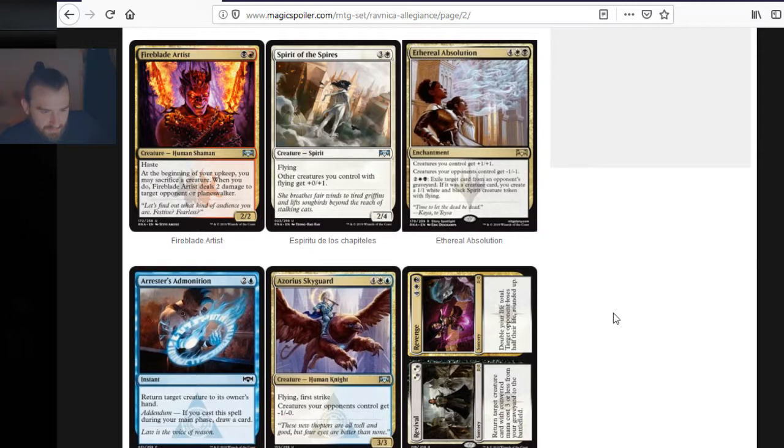Fireblade Artist. Haste. At the beginning of your upkeep, you may sacrifice a creature. When you do, Fireblade Artist deals 2 damage to target opponent or planeswalker. So it's a 2/2 haste for 2, that's good. Sacrifice a creature, so it can be itself. So it's 3/2 damage. It's like a Viashino Pyromancer, I guess, in most cases better, because you can sacrifice other things. Seems solid enough to me.